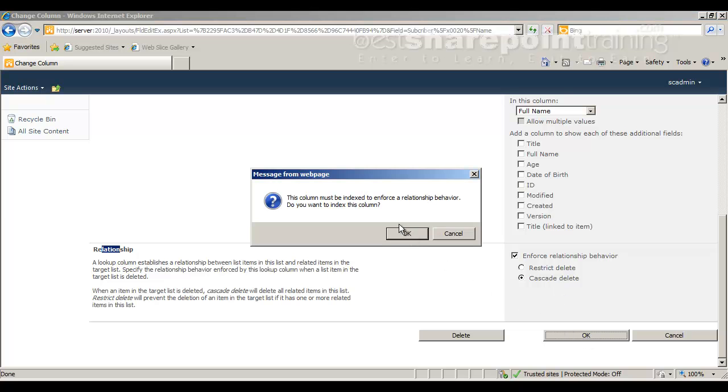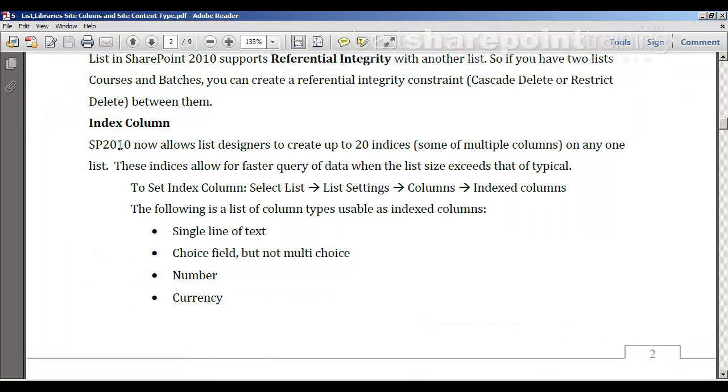The relationship behavior requires that the column be indexed. So what is an index column? SharePoint 2010 now allows list designers to create up to 20 index columns in every list. Typically, an indexed column allows us to query the data faster.